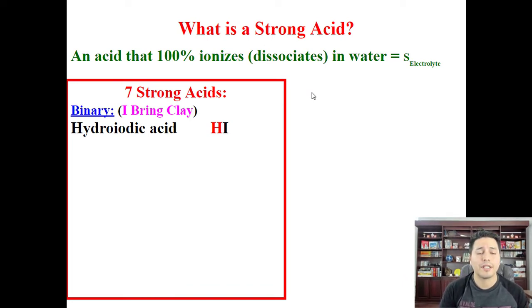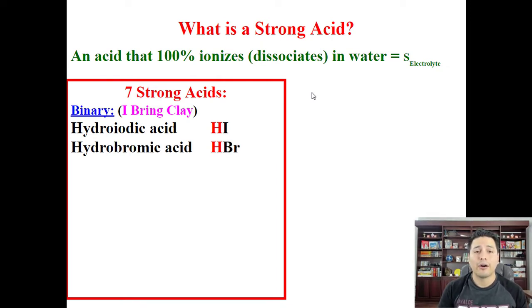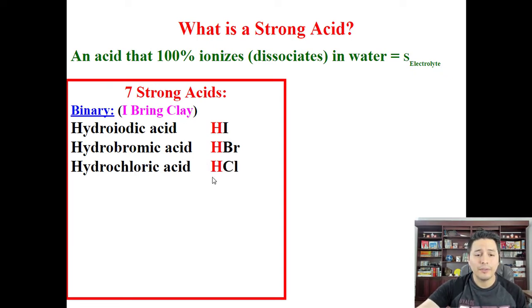So I represents iodine, Br represents bromine, so your next one's going to be HBr. Now this is still just 2 elements because hydrogen is its own element and bromine is its own element. This Cl is going to represent chlorine, so the next one's going to be HCl. So then you have hydrochloric acid. Now remember, by now you are expected to know how to name these: hydroiodic, hydrobromic, and hydrochloric acid.